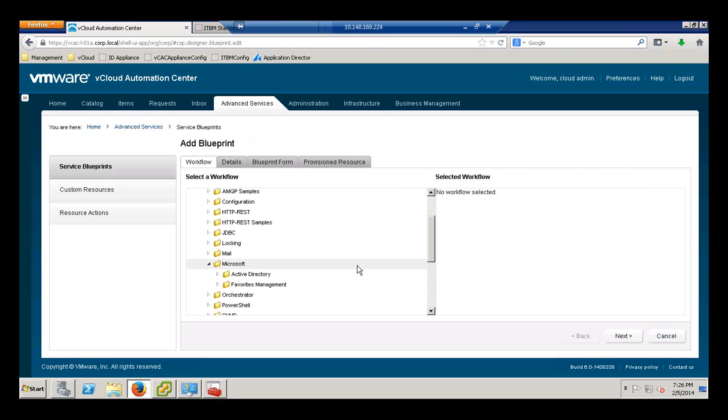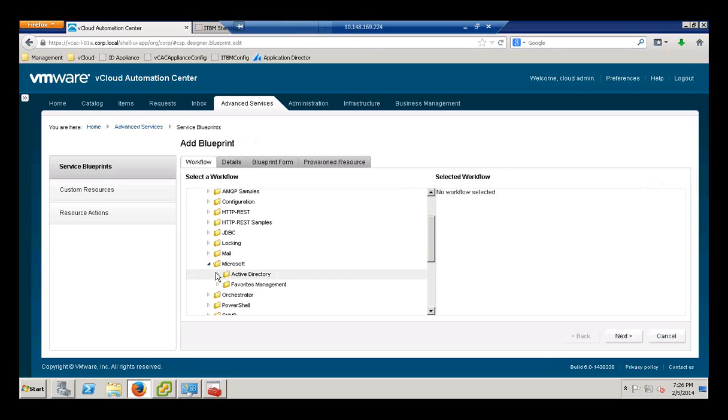I'm going to go to Microsoft because the built-in one already has stuff like the Microsoft plugin, the PowerShell plugin, and things already built into it. So traditionally, some of those things you'd have to pull the plugin down and add it. Those things are all built into the built-in VCO that comes with the appliance.